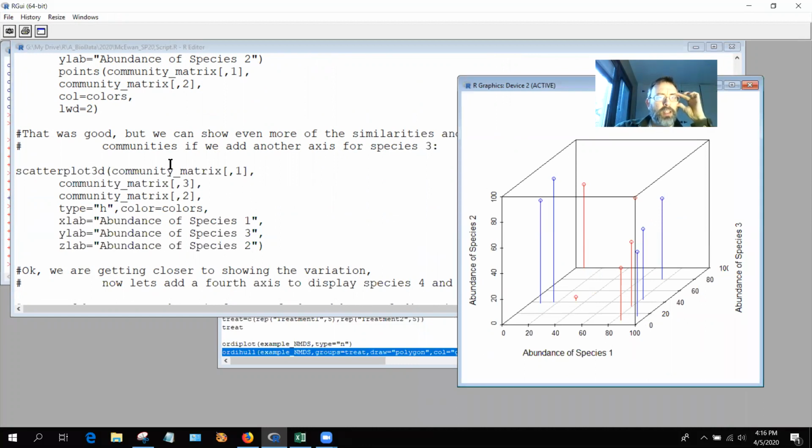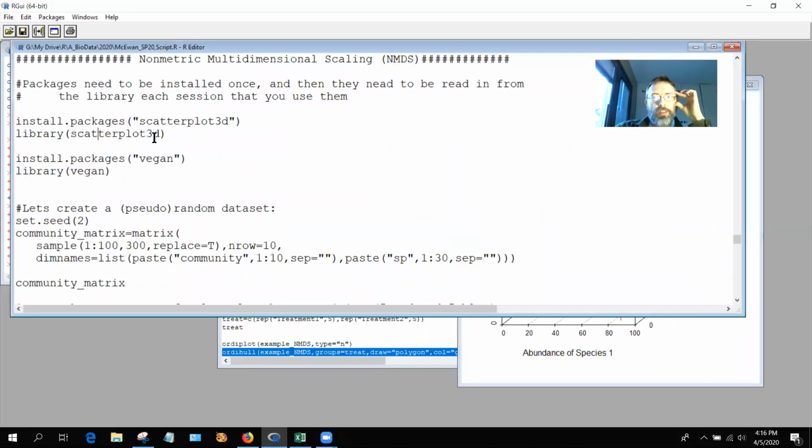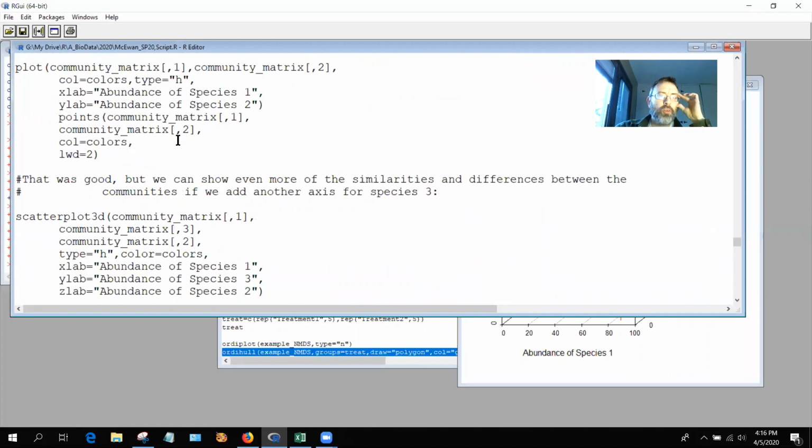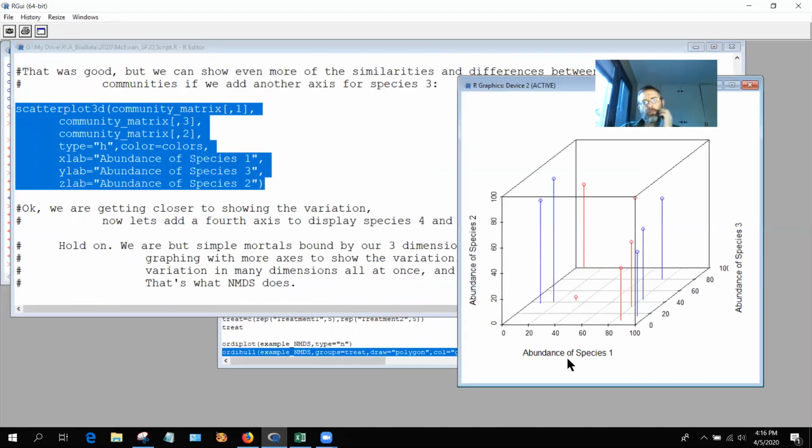Scatterplot 3D is this package. If you don't have this package installed, this is not going to work, y'all. So get that package installed and see if you can make this plot. Got it?